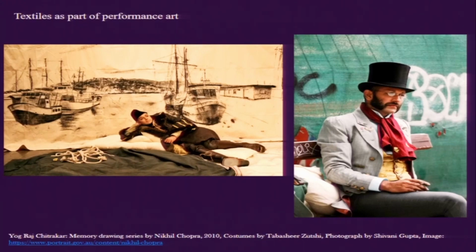Now, when I say textiles as part of performance art in the Indian subcontinent, or as part of this contemporary performance art, I do not mean that the artists call themselves textile artists or have something to do with textile. But what we see in these particular performances is that textile plays a very important role, in terms of how certain works are executed, or in terms of how this idea of performance is shaped.